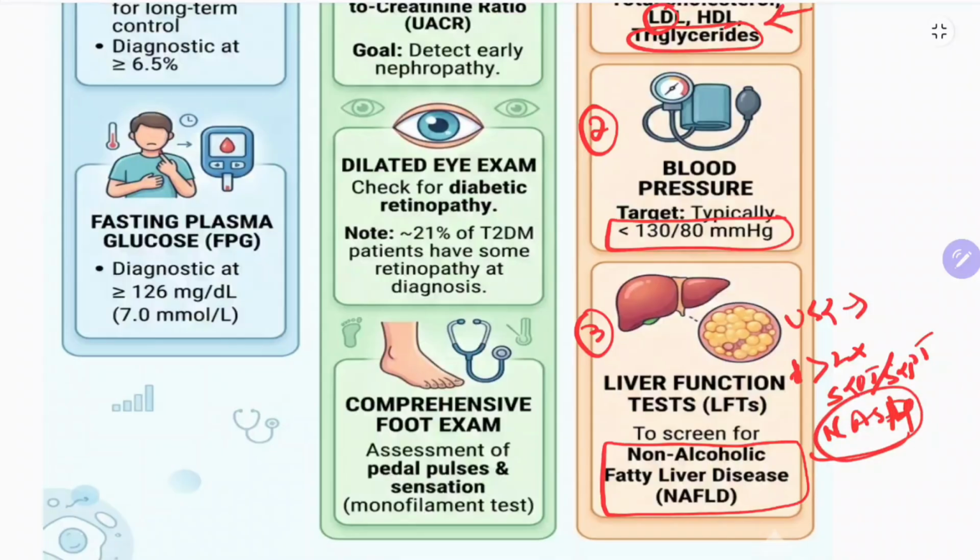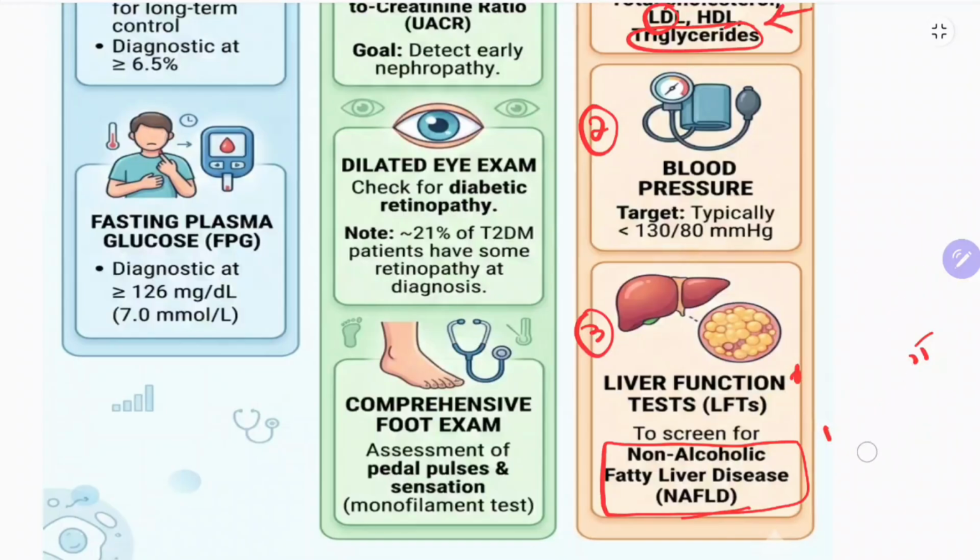So this is not a good thing actually. Baseline LFT you see, and if you want to see obvious fatty liver, you should go for ultrasound. If you see fatty liver, that also gives you a clue for macrovascular disease. When you treat lipids, your fatty liver also resolves. But therapy will also shift towards GLP-1 agonists and pioglitazone now, if fatty liver is present. So these are the investigations.